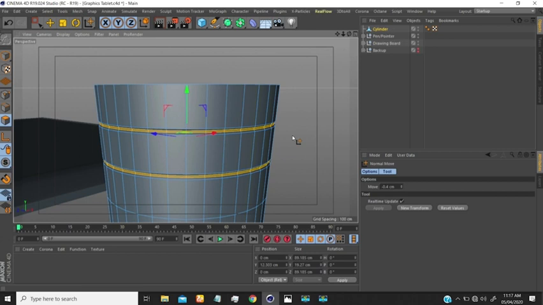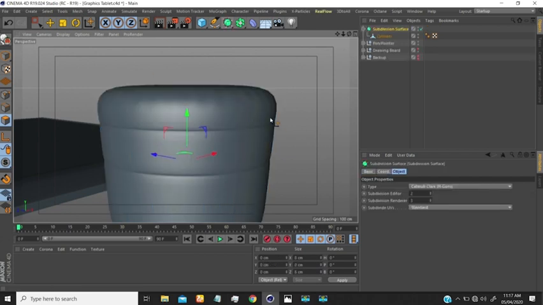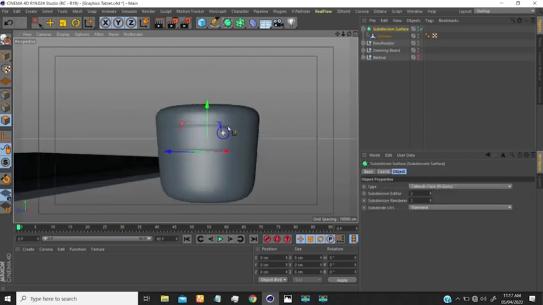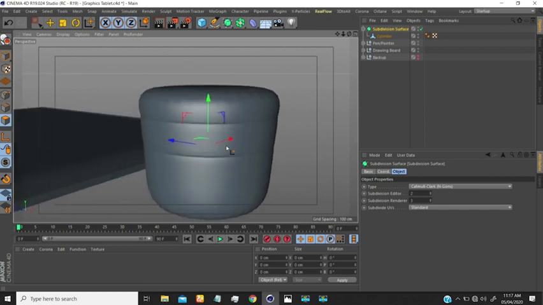So sorry about that. My battery is low, so I need to quickly do just that. So if we put this into a subdivision surface, let's see the effect we're going to have. All right, so hold down Alt and click this. So it's not really bad, so this is fine.